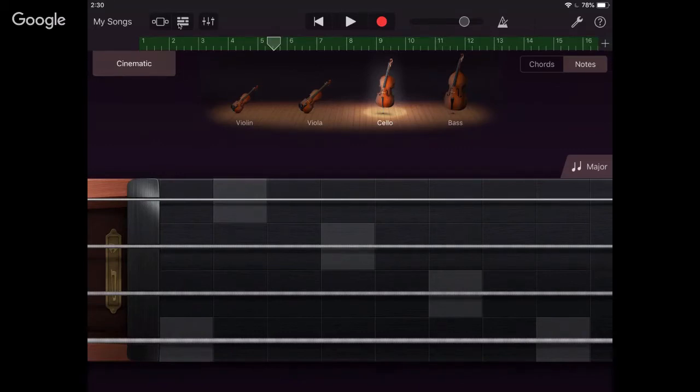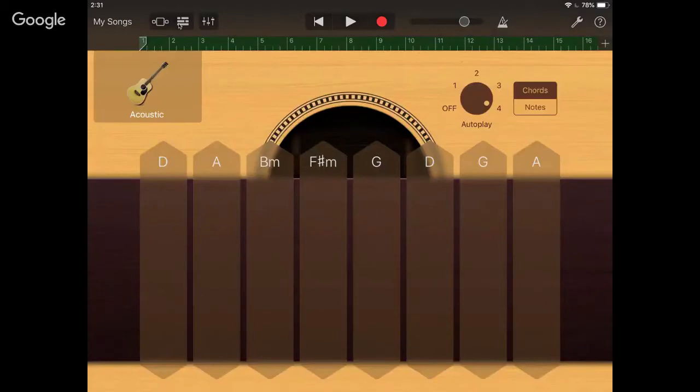Okay, so the strings here, you can hit record at the top and you can play with your fingers individual notes on the fingerboard there to create the bass line. So you're going to have to coach the kids a little bit perhaps, or they can experiment and find out where the right notes are. Okay, so then after you've done this, and you'll hear me play this cello part in a moment, just to show you the second part that I added in my example was a smart guitar part.